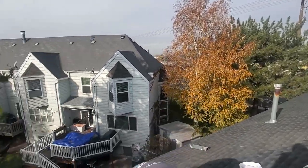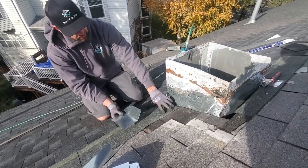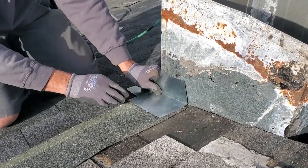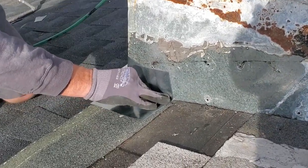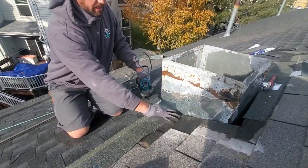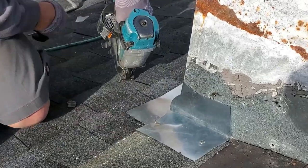So what we've done here, we've trimmed the step shingle a little bit just for looks. We want this step shingle to come on top of the bottom flashing and we want it to be hidden by the next shingle. I'm going to come down to my line here where we put it, we're going to put a couple of nails in it. Now you see any water is going to come down and come on top of this metal here and then continue on down.